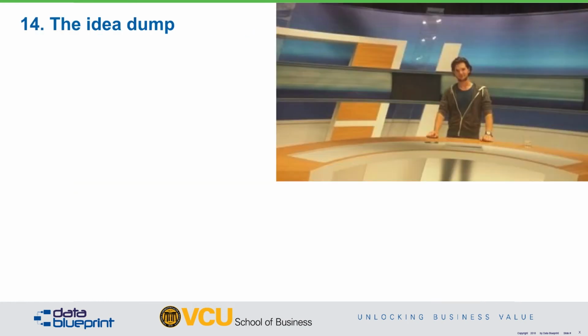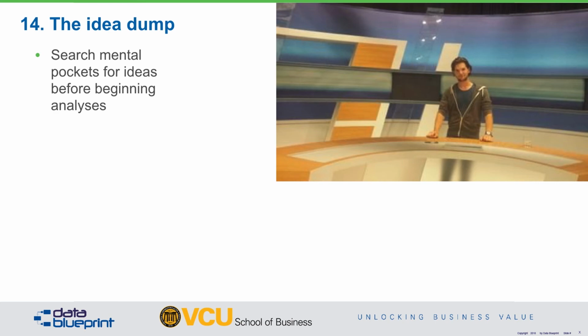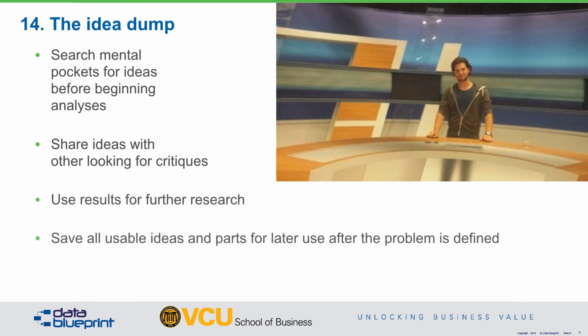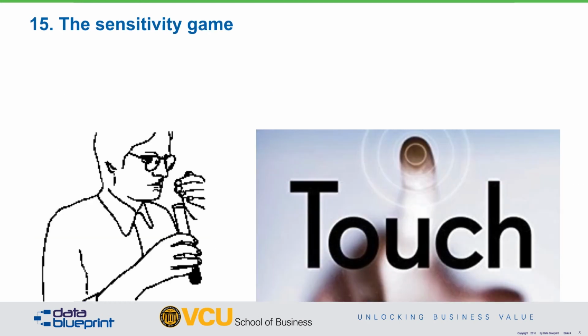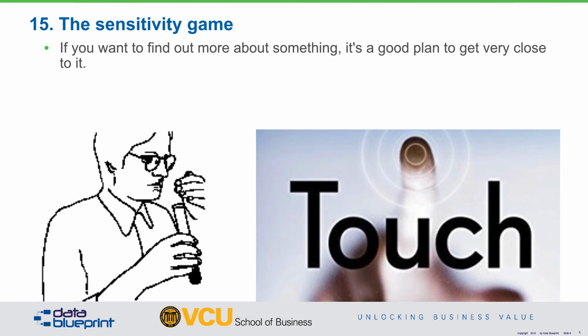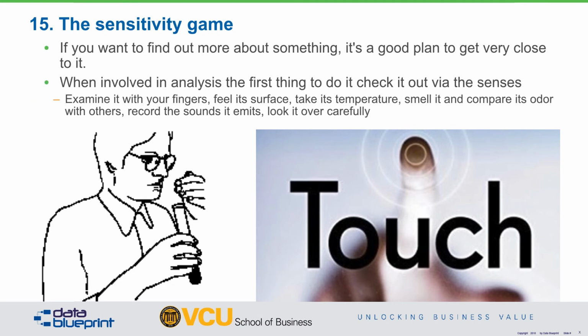The idea dump. Search for mental pockets of ideas. Share ideas, looking for critiques. Have you ever done a critical design review? That means you go in there and the purpose is to break something as opposed to trying to actually make it work. How does that look? It looks fine to me, right? Well, if you pay them to break it, they will actually break it. Save all those useful ideas and come back to define the problem later on. Sensitivity game. Maybe physical touch is important to this. So you want to examine it with your fingers, feel its surface, touch the temperature, all kinds of things that are out there.